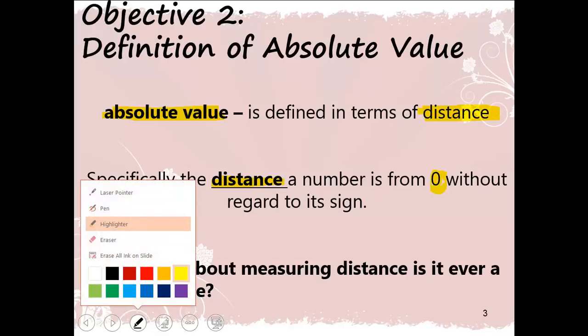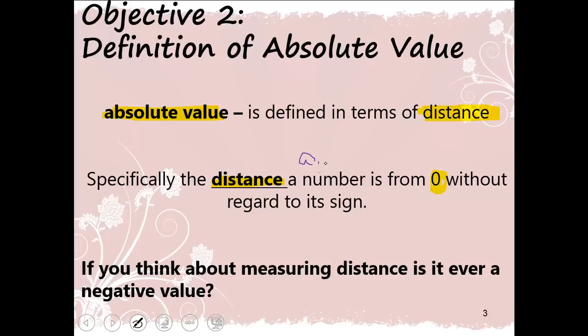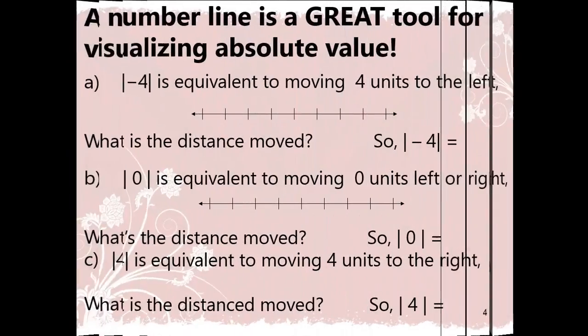That number is the argument. So make a note, it's the argument. And then we disregard the sign, all right? It's the distance. So if you think about measuring on a ruler, and you measure from point A to point B, distance is always a positive number, or it is 0. It's never negative. Okay, so we never have a negative distance. Distance is always a positive number. That has some significant impact on what we do.